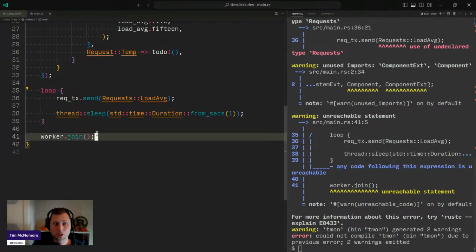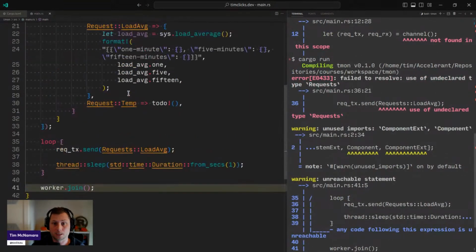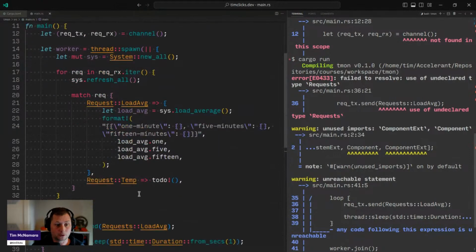And I'm just going to... what am I going to do? I'm going to wait until sometime in the future before fixing that, although it's just a warning, and I've got a problem here on line 36 where I've got a request.